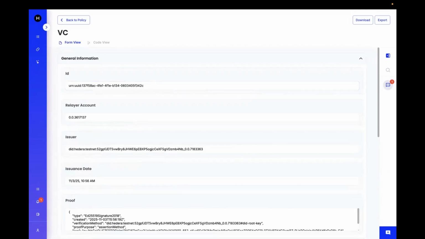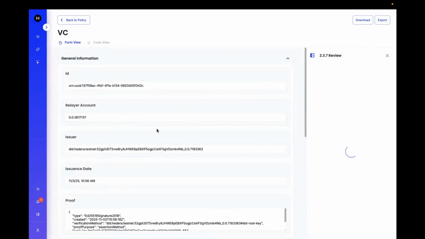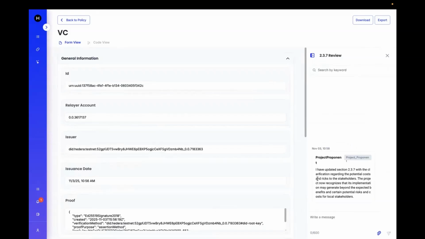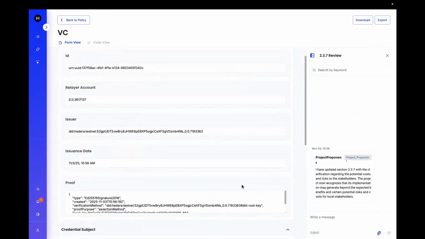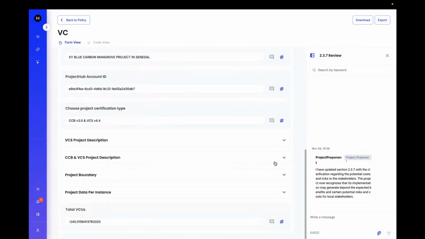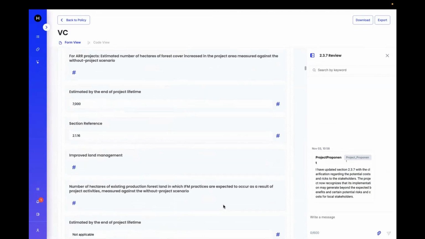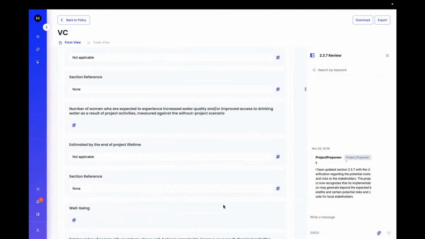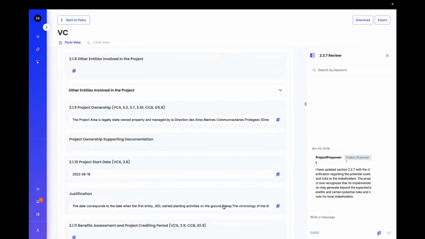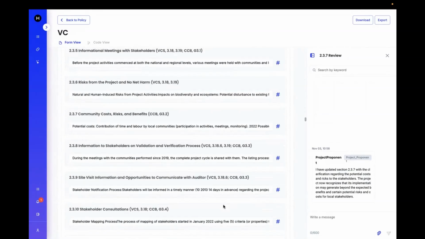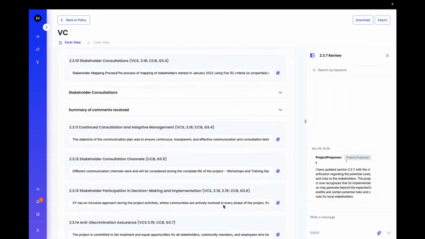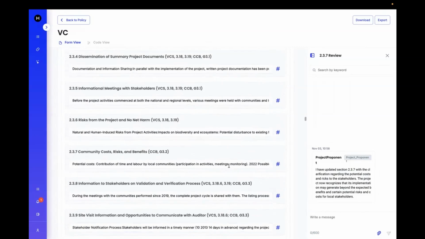So as you can see, I go here and I see the project proponent's comment: I have updated section 2.3.7. So I go to that particular section and see if the respective corrections have been made.